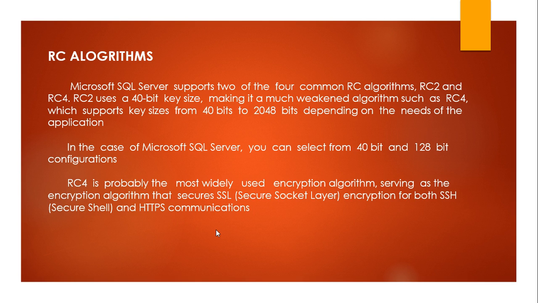This is one of the weakest algorithms and is easily crackable by hackers. RC2 uses a 40-bit key size, making it a weak algorithm compared to RC4. RC4 supports key sizes from 40 bits to 2048 bits depending upon the needs of the application. In the case of Microsoft SQL Server, you can select from 40-bit and 128-bit configurations.